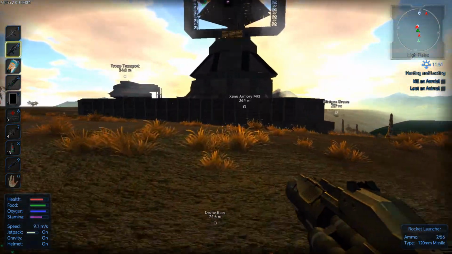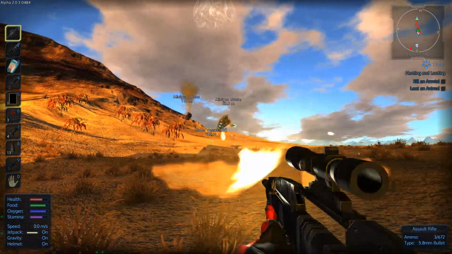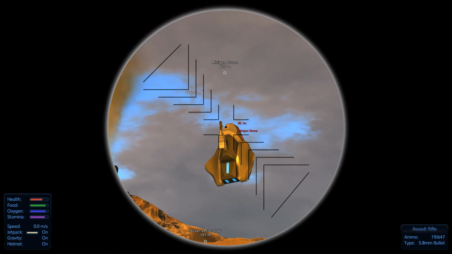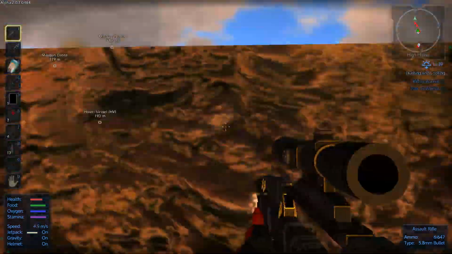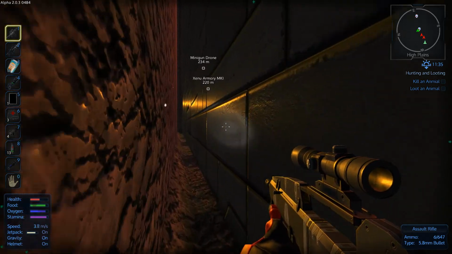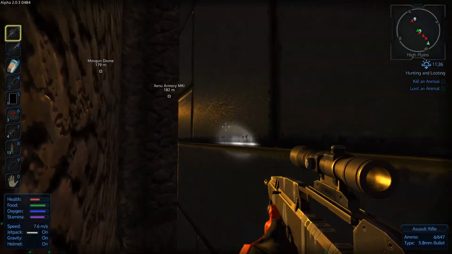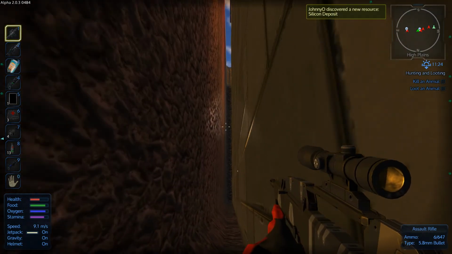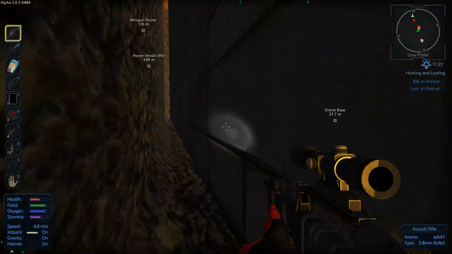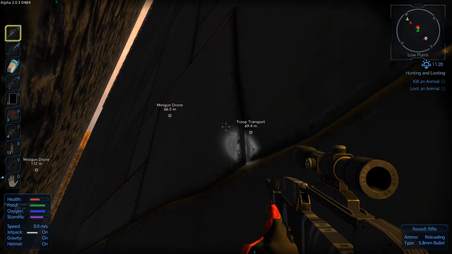My turret's down. Something else is shooting us. Spider and a drone, that's great. Whoa! Okay. I don't know if I'm gonna be able to get out of this. But, yeah. Okay. Guess we'll have to go in this way, huh? Guess we're going in this way.